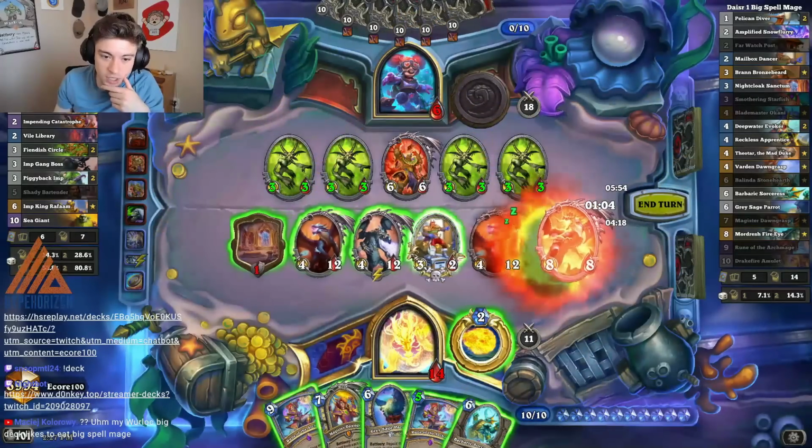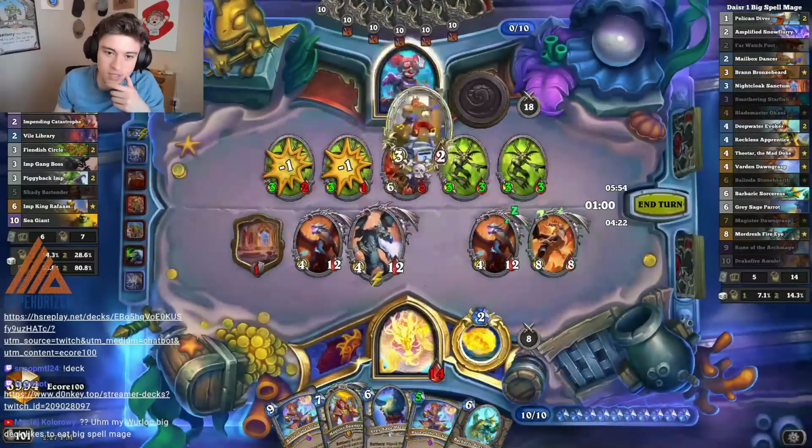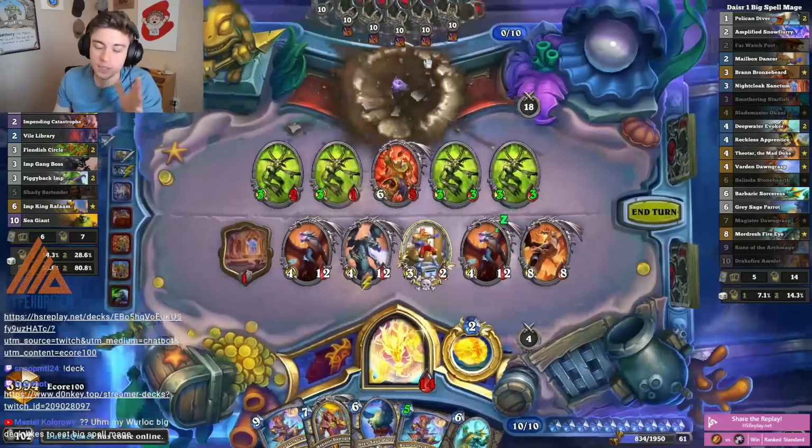Another Calicos, because why not? And a Rush minion. It doesn't matter, right? We could just go face here. I'm not gonna waste time, my bad. I'm kind of BMing. I shouldn't be.